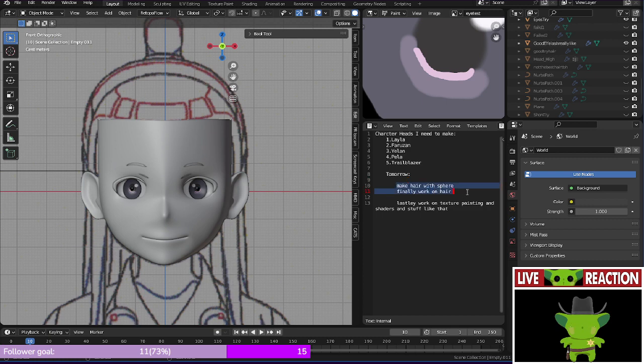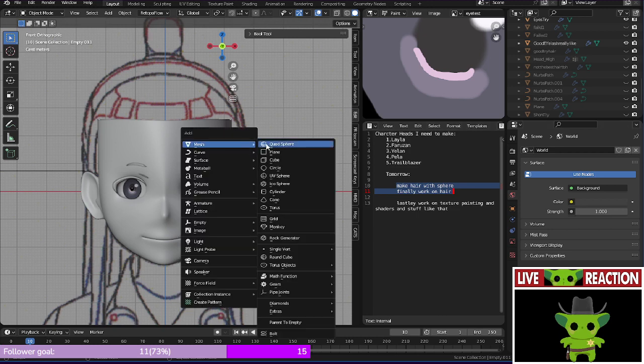I do have a backup though. I will attempt to make the hair using spheres, specifically the quad sphere. I've never used this quad sphere for some reason. I don't know why.